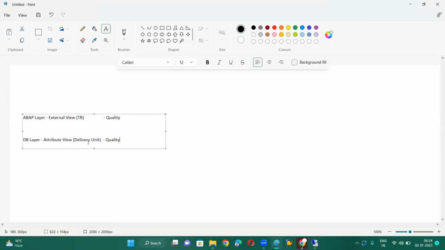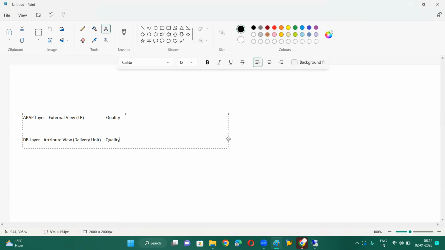If you don't move this attribute view or this delivery unit to the quality system, then the TR will not move to quality. It will throw some errors. Some dependency is there. If we miss something here, the transport will fail in the application layer, right? So this is a difficulty. Some dumps will come.